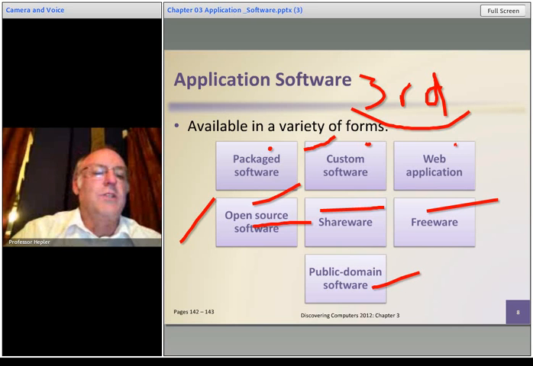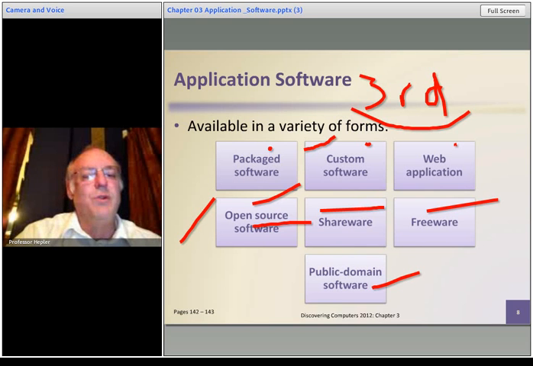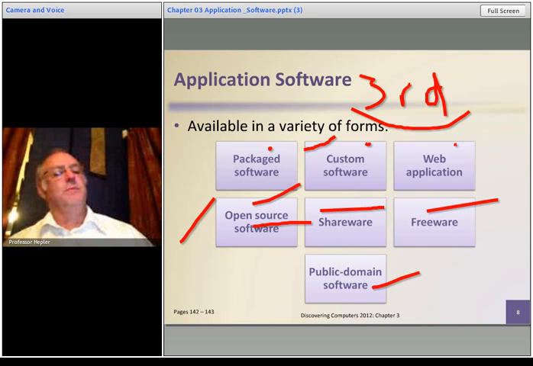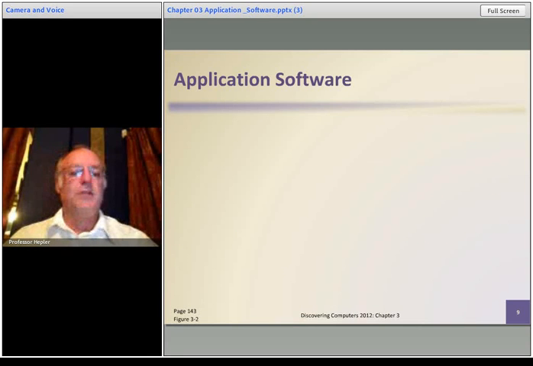So you can either write your own or use what other people have written, and that's the advantage of open source. We have a community of people all over the world writing software to do things. So if there's something we want to do that Moodle doesn't currently do, somebody probably has already invented that wheel, and we don't have to reinvent it. We can go find it somewhere. And public domain software is just available for people to use for free. Unix used to be that way.